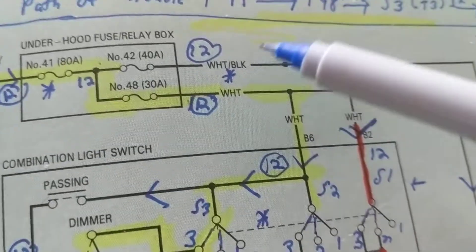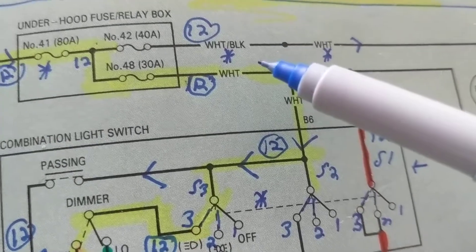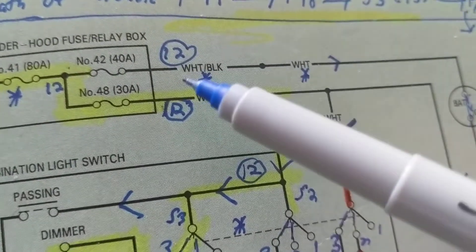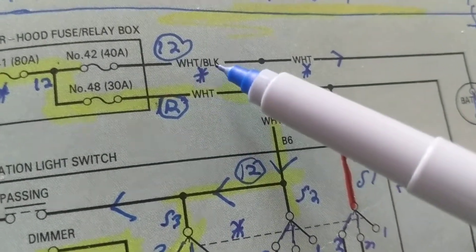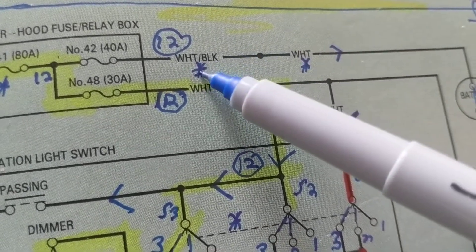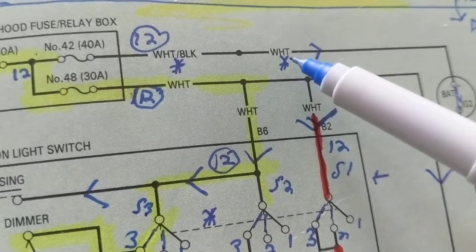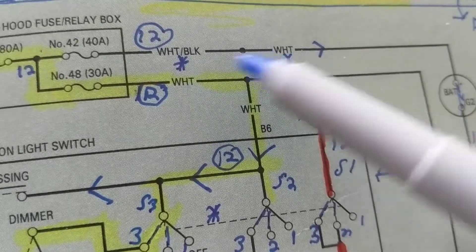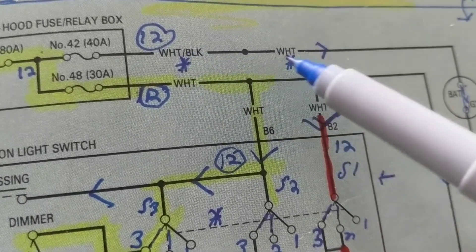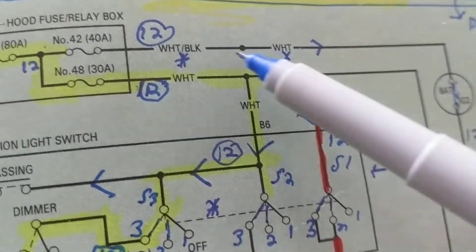Usually, white is the base color. The black, the second one, is usually the stripe. As long as you're looking for white and black, depends on the make and model. I put a star here. This is very important. Why? Because this white and black goes to a splice, and then now it becomes only white. You have to pay attention to these things. Sometimes they change the color on you. It went from white and black to white after the splice.